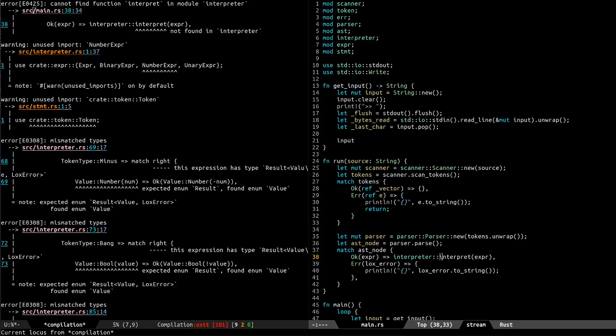So there is not much work to do in the main file. I only have to propagate all errors back to the main function by adding a question mark. So I should do something like scan tokens.